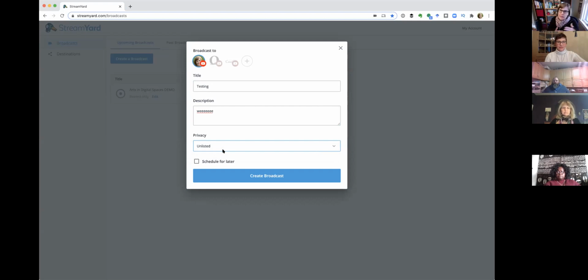You want to specify the link to make sure that it's at least a little bit more behind a paywall or behind, somebody has to give their email address to access this content, that sort of thing. This allows you to kind of have a little bit more control. It's not perfect with YouTube, but this is definitely an option to kind of make that content a little bit harder to find and more in your control.